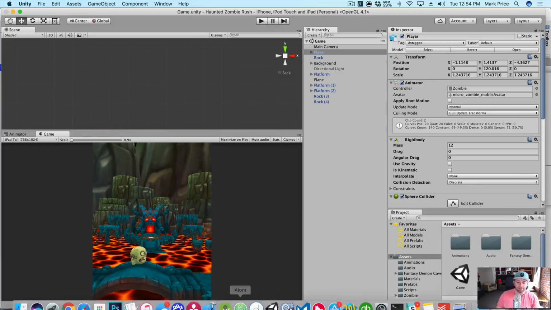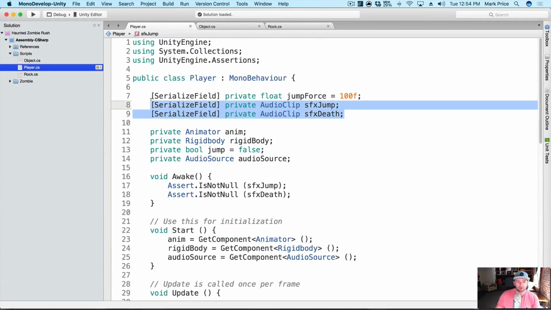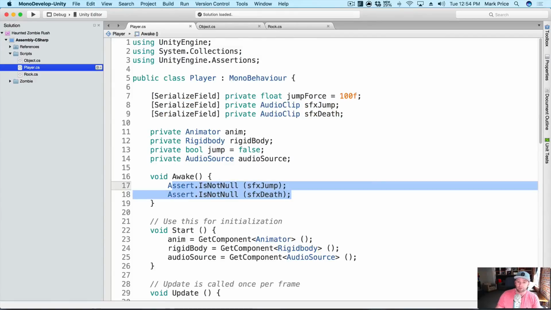We learned how to be a defensive coder by creating assertions. Okay, on your serialized fields, you don't want them to be null. Anything that a developer must do before you publish a game, you should have assertions on. So if a developer was supposed to drag a clip in here, or a developer was supposed to set a default value, make sure you do an assertion, because when you're debugging, then you'll get the errors and you'll know that it needs to be fixed. Super important. Your games are going to have way less bugs if you do this. And if you don't understand it, just do it anyway. Over time, you'll understand it.